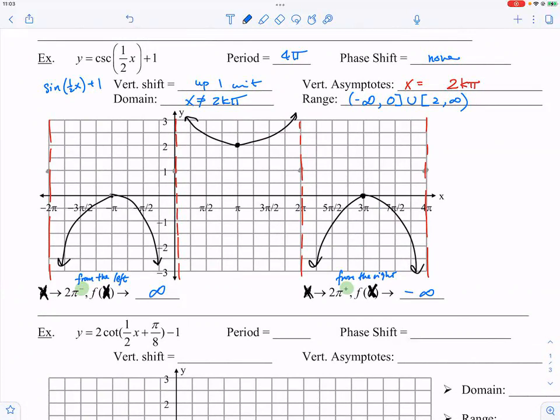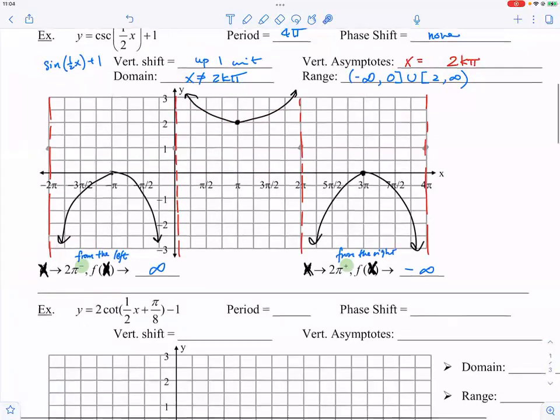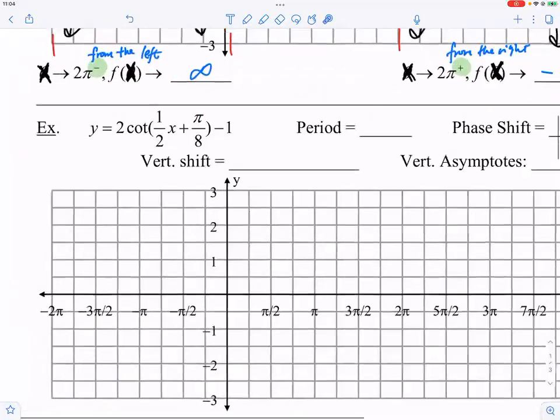Like, start at pi over. No. Don't make it too complicated. This one means x approaching or going to 2 pi from the left. So going to 2 pi from the left. That's it. Okay, don't make it more complicated than it is. It's very factual. All right, now let's look at the next one.